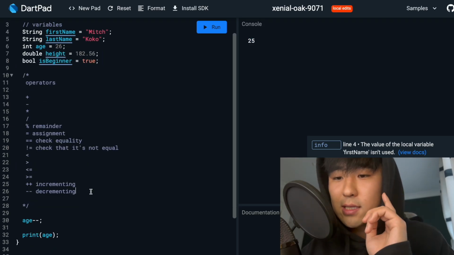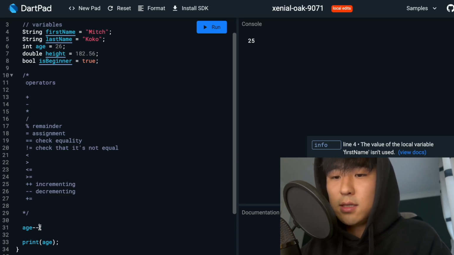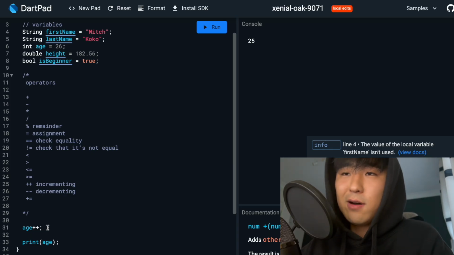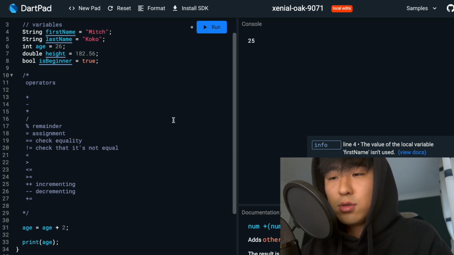And let's do one last idea, which is the plus equals. And so the way to think about this one is double plus sign is just incrementing by 1, right? But what if I want to increment by, say, 2? Then you can say age equals age plus 2, which is 28. So it's just taking what my old age value was, adding it to 2, and that's my new age.